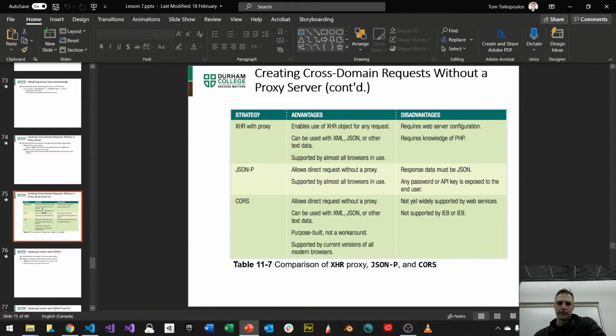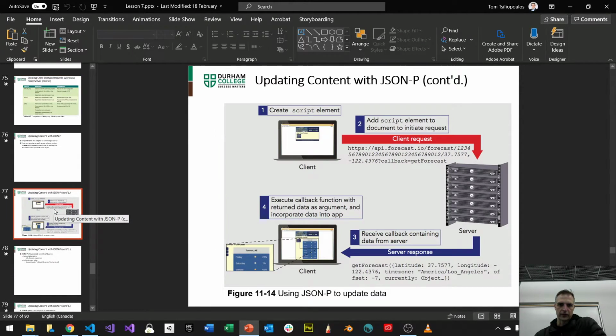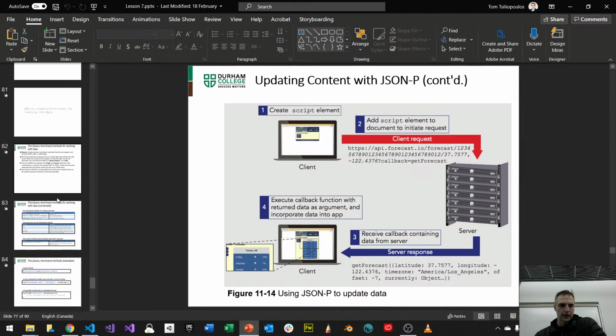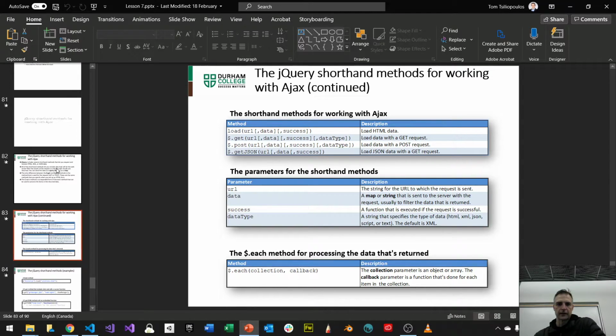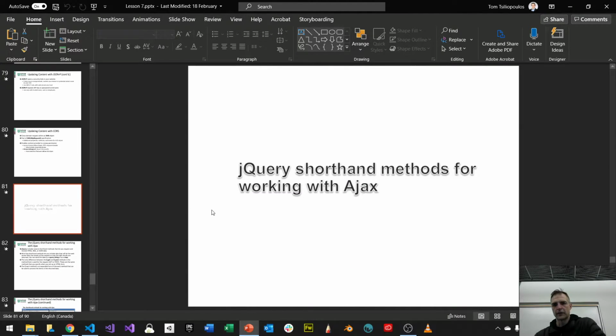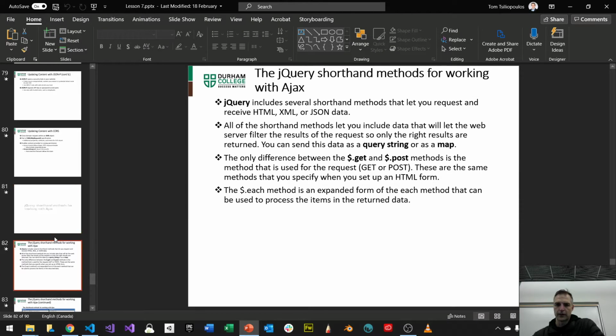So I'm just going to skip down here because this is talking about updating content with JSON-P. We don't care about that right now. And this is interesting. It talks about using Ajax with jQuery. So I want to talk about Ajax with jQuery first, and then we'll go back and talk about it. So again, you can do something that looks like this, .get. All right? So .get is like all that setup that we did with, remember I talked about jQuery is really great for one really good thing, which is Ajax. It makes Ajax easier? Yeah, it does.